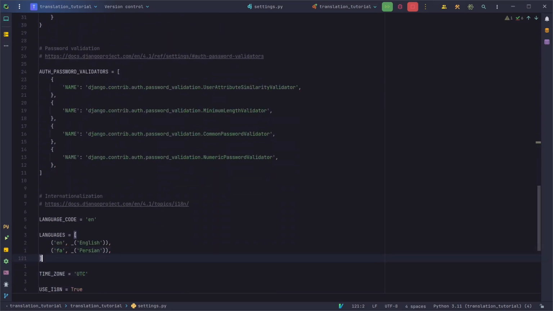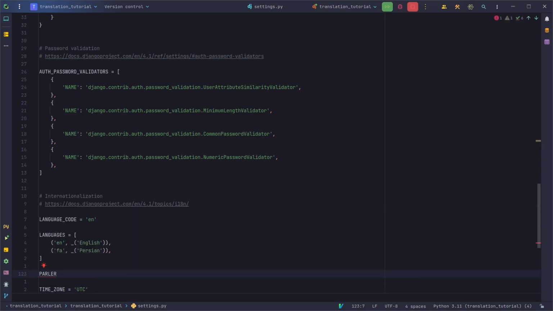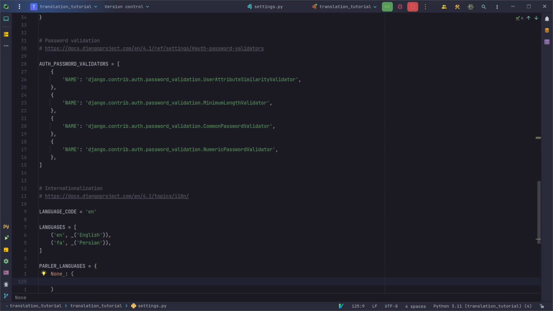So right here, let's just say PARLER_LANGUAGES, and it has to be a dictionary. Inside our dictionary, we have to say None. We have to specify None as a tuple of another dictionary, and in here we specify our languages.